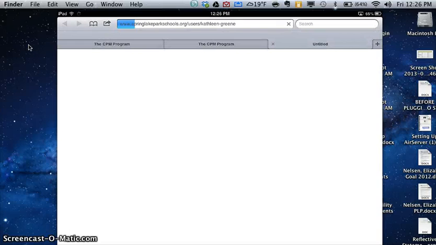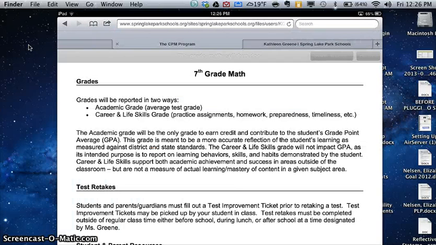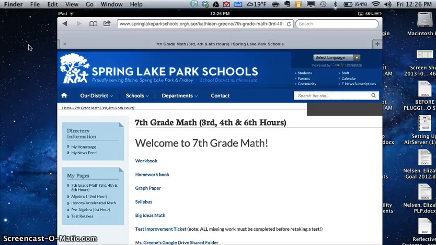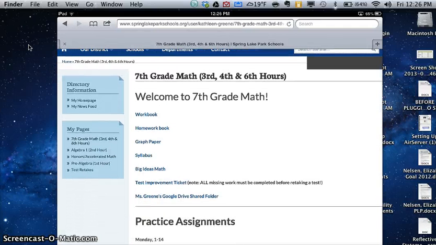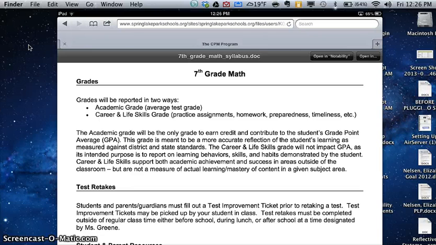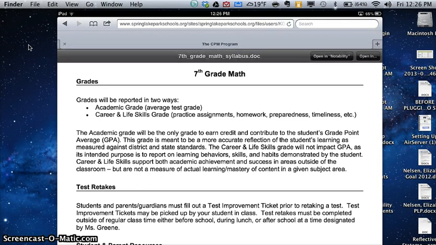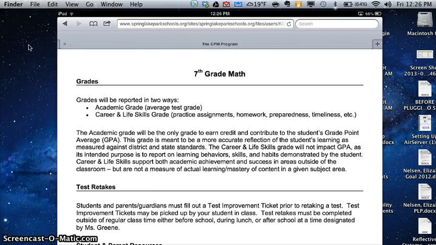Alright, now let's pretend I'm a student and my math teacher has asked me to go to their website where they've posted an assignment. I'll go into their class, and just for example's sake, I'm going to open up the syllabus and we'll pretend that that was an assignment my teacher had given me. Now in the top right hand corner I have the option to open in Notability.